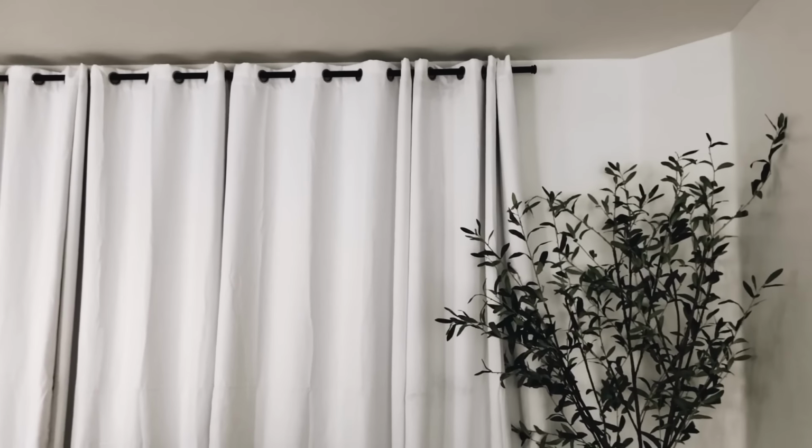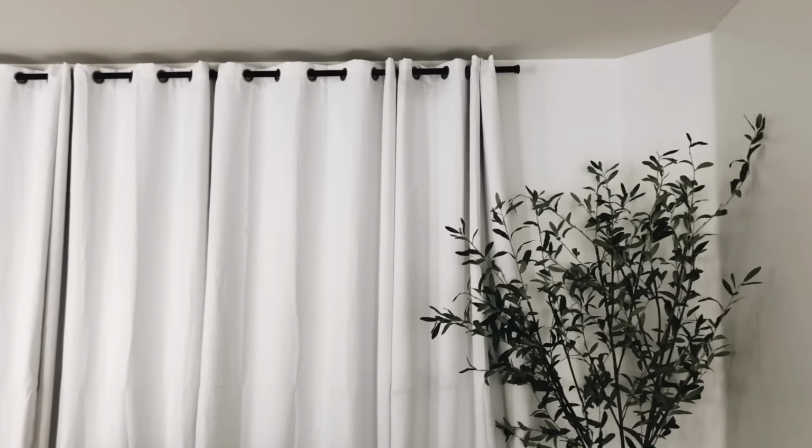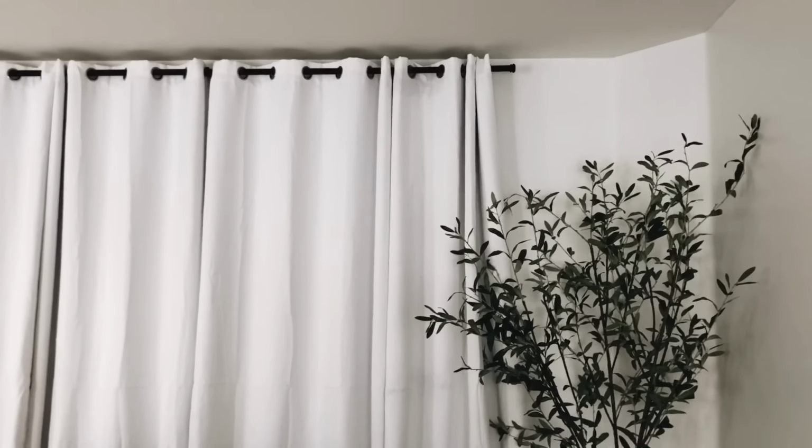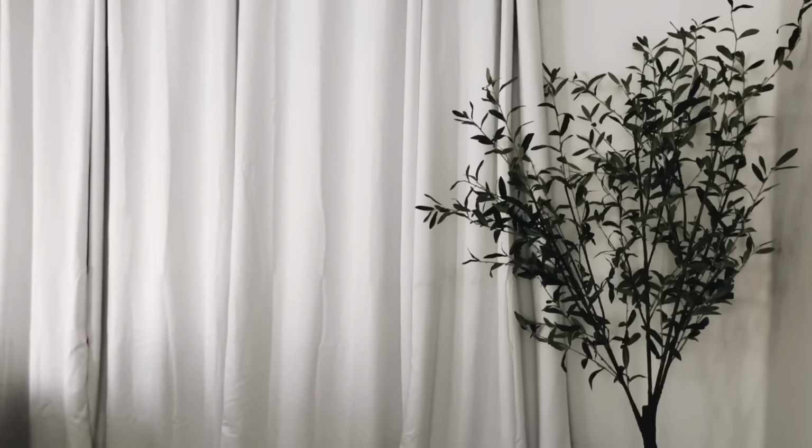The next thing that I wanted to share with you guys are blackout curtains. Now, I personally have never owned blackout curtains. I know people talk about them all the time, and I needed to get some really long, tall curtains for my living room, to separate and section it off, and I really wanted blackout curtains. So I went on Amazon and I found these. Of course, in the clips they do need to be steamed a little bit, and they're really tall, so I need a ladder to do so, but they're very thick, very durable, and such good quality.